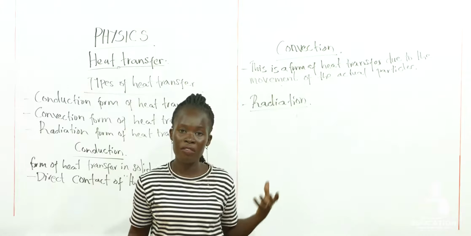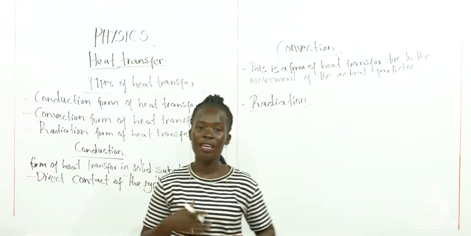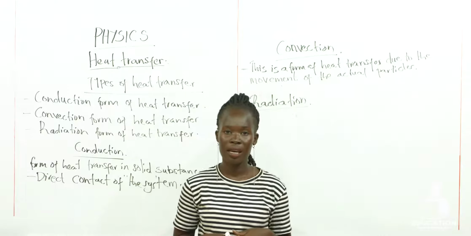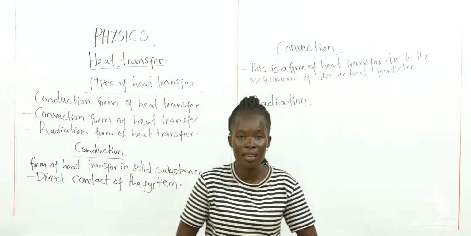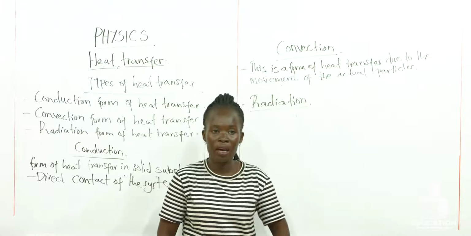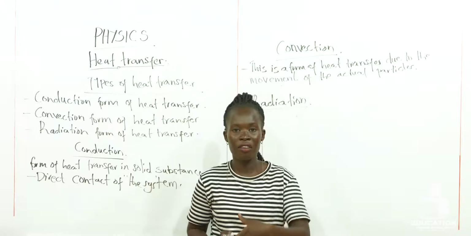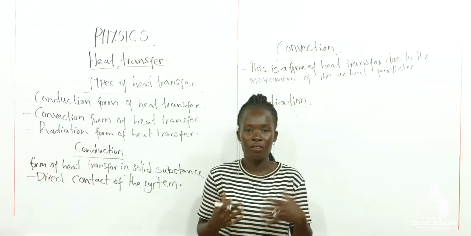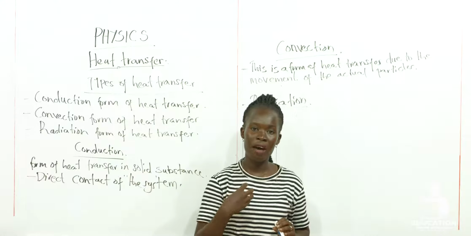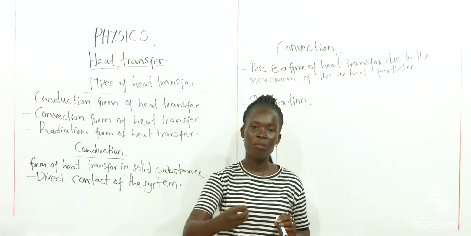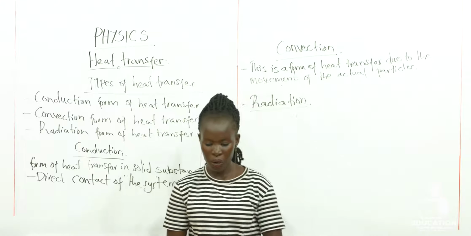With the radiation form of heat transfer, it does not require a medium of transfer, and also it does not require direct contact. It can transfer the heat in vacuum, or you can say in space. So you see that's why when it is cold, someone sits next to the fireplace and gets the warmth from the fire. Why? Because it is observing the radiation. The heat is in position to come from that point and then reach you where you are.